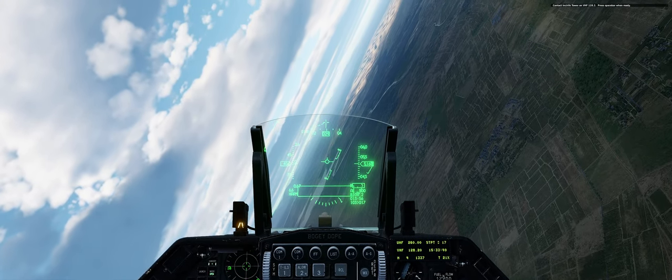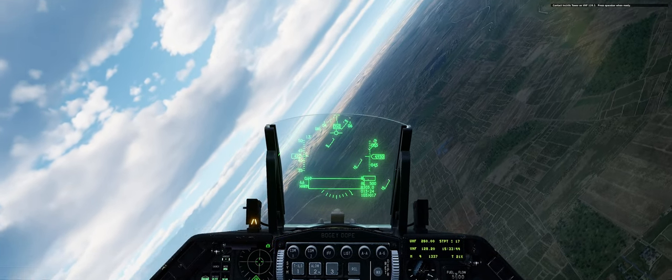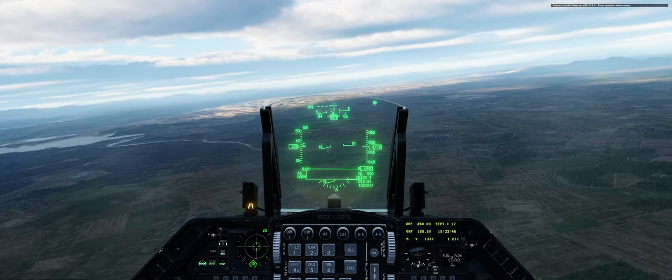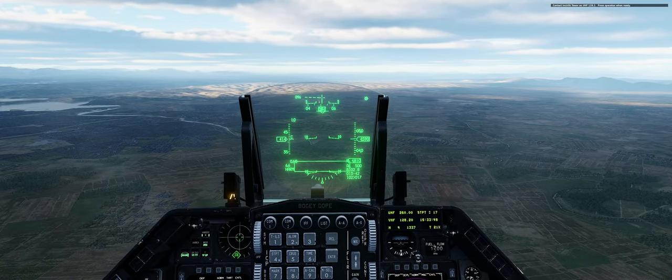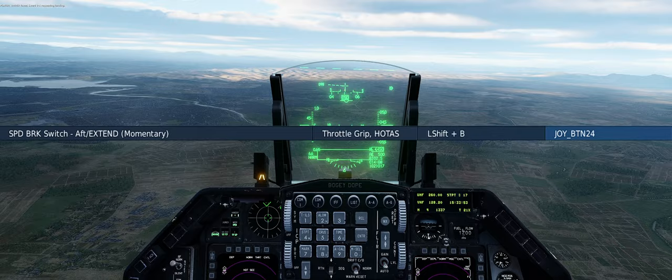Alright, went through his jet wash there. Alright, 050. Altitude. Look at that, set me up for a perfect final. Alright, space bar, and select tower. Sword 21, requesting landing.